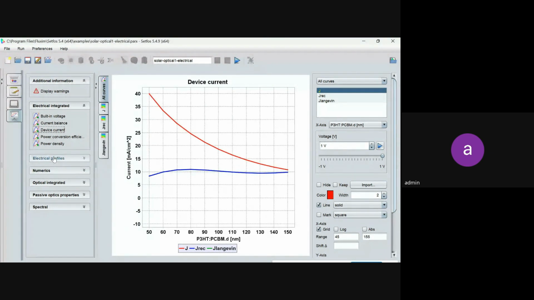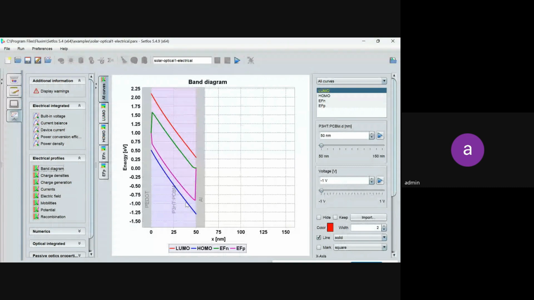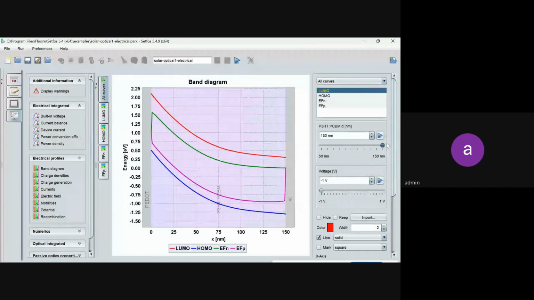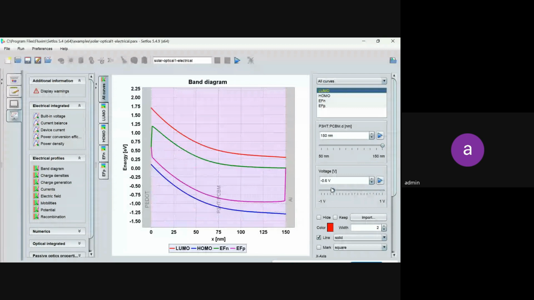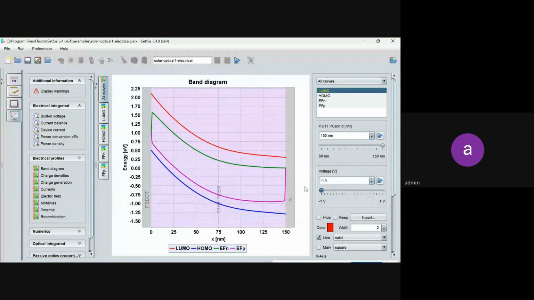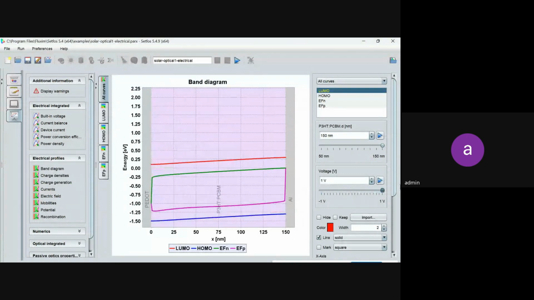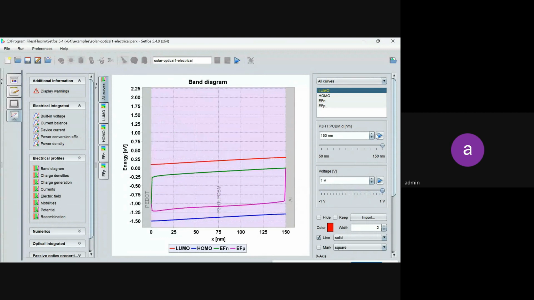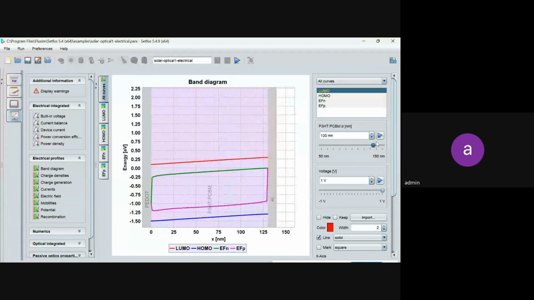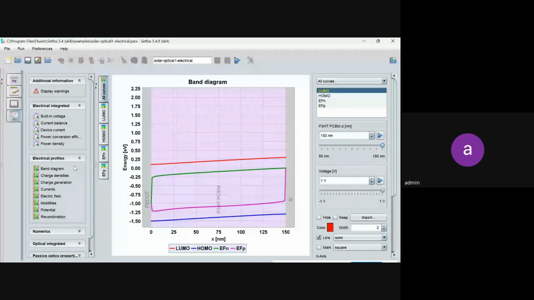Based on that, you can see some different curves plotted by varying the thickness of P3HT:PCBM and changing from negative biasing to positive biasing. So you can vary not only the thickness; this is thickness variation and voltage-current variation.